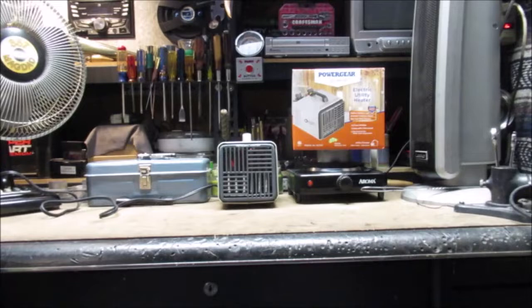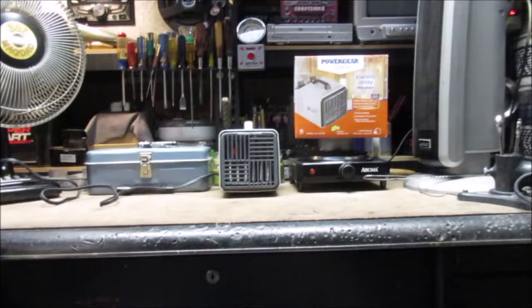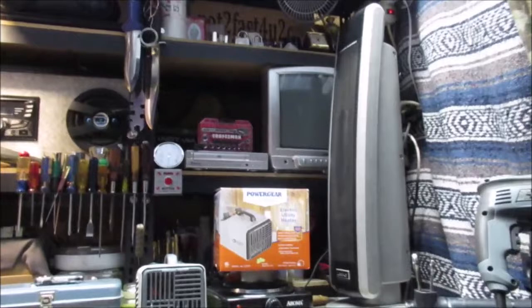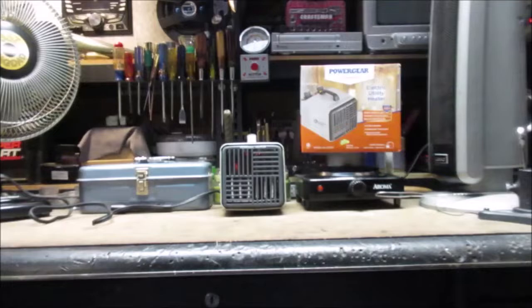Hello YouTube, we got a new heater — about $25 shipped, it's only like a $20 heater. It's five inches square, about seven inches long. Here's my big Lasco heater for comparison. That pump isn't putting out a lot of heat, but that thing can get you 90 degrees in here. We're about three foot away from the heater — that's just LED lighting there, looks kind of cool. It's just got those coils in it.